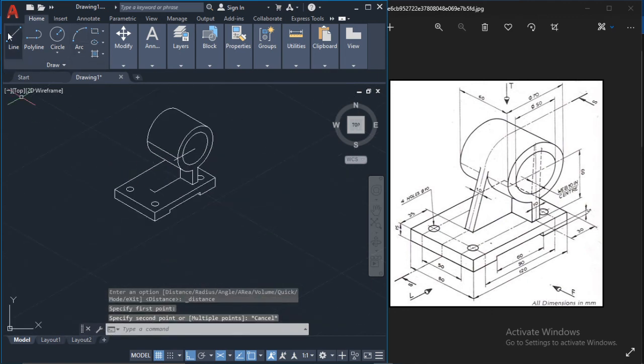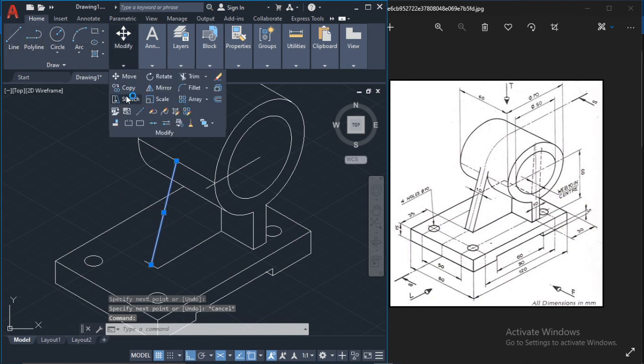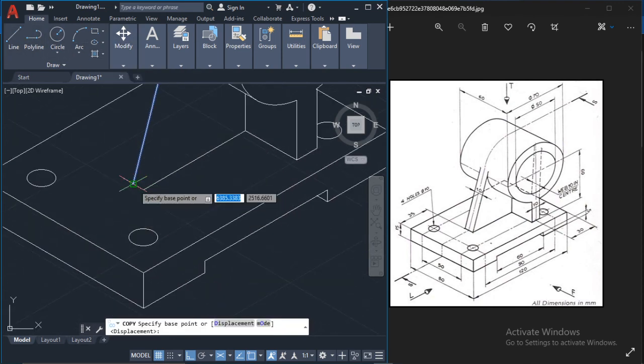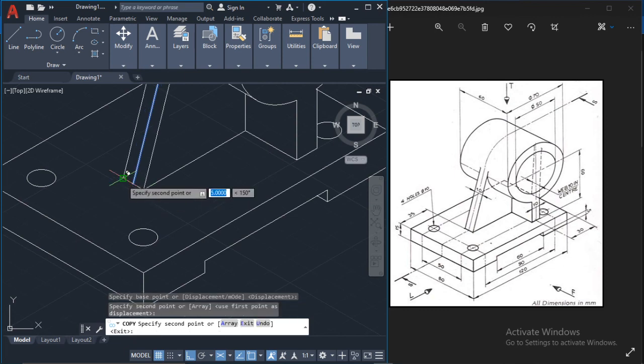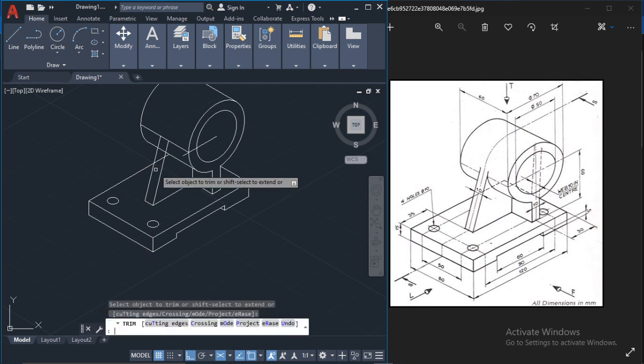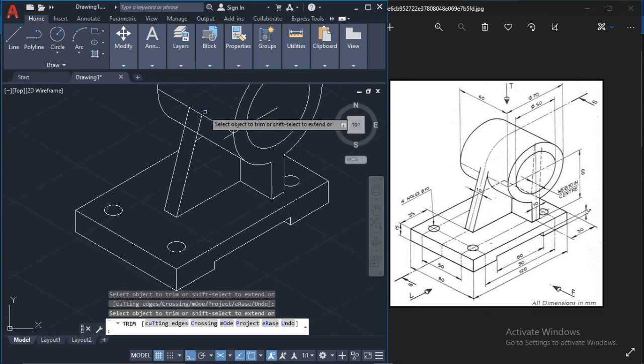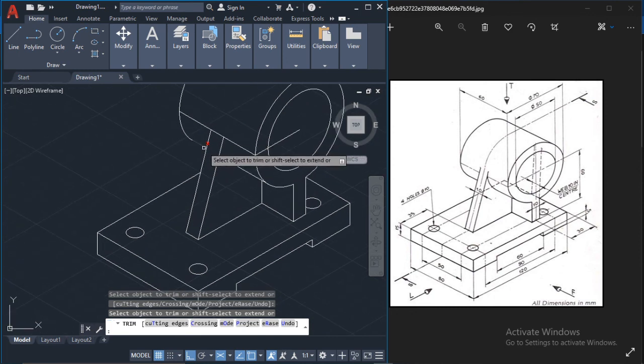So let's join this midpoint. So from here I'll join this midpoint to that midpoint, and that's my correct slope angle. So then now I can copy this line from here to there. Nice. And there we trim that. So let me trim this, trim that. I'm going to delete that, and I can delete the other line. So I'll trim this. There we go.